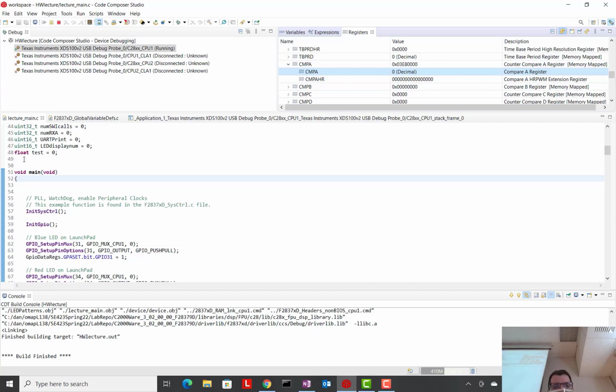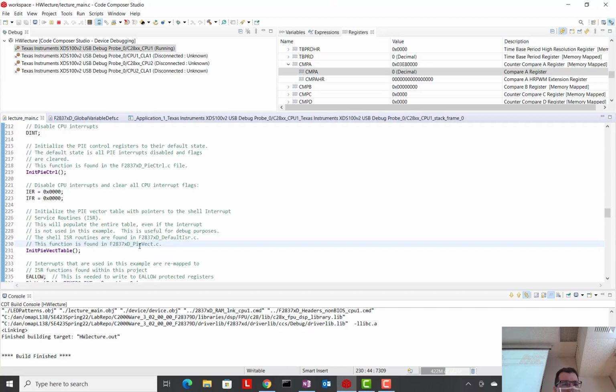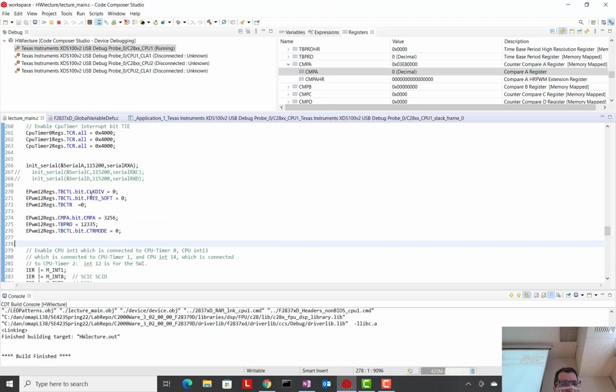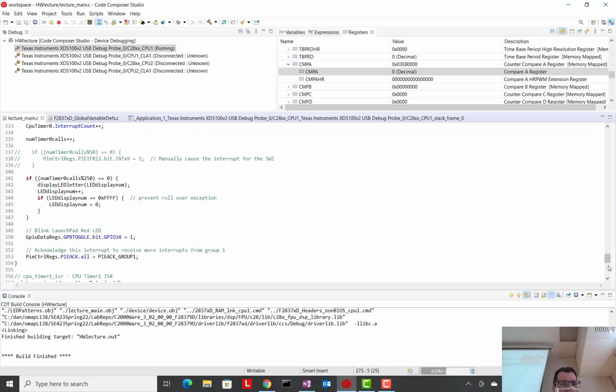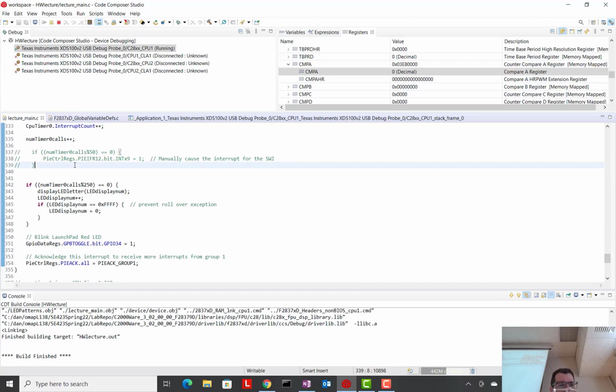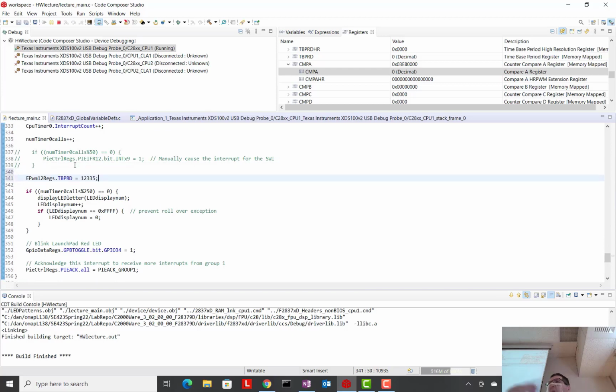But anyway, what I ask you to do in the homework assignment to try to fix this problem is take this assignment of TB period, where's it at? Right here. Let's just take this guy. And just to kind of trick the processor, just throw it here in timer 0 or something. And let's write to the period every whatever number of milliseconds. Just keep on writing to it, and then hopefully that refresh will then show us something in the register view is what I'm trying to get at. So this is what I'm asking you to do in the homework.